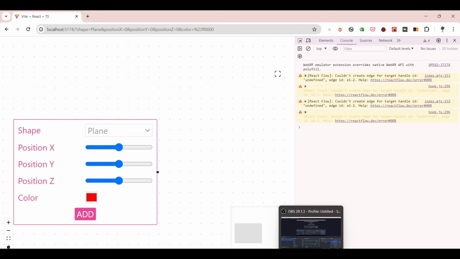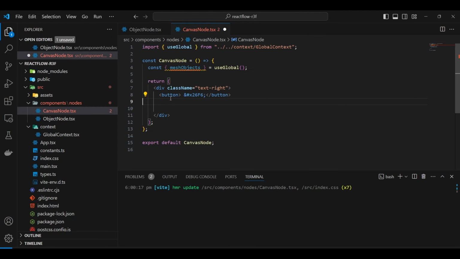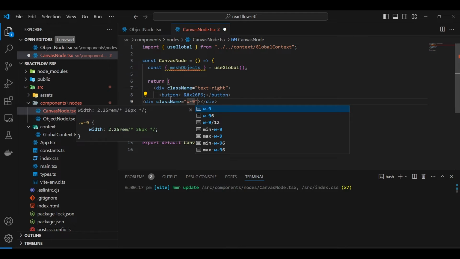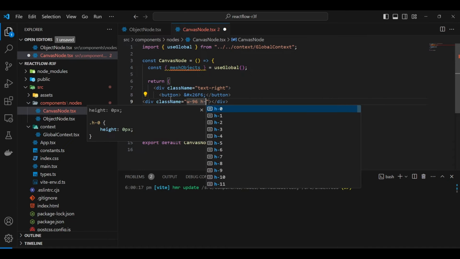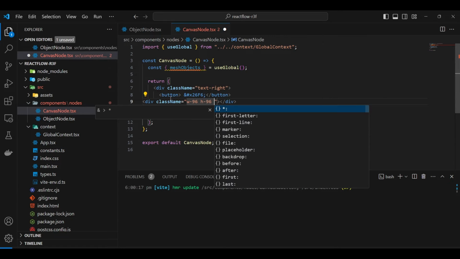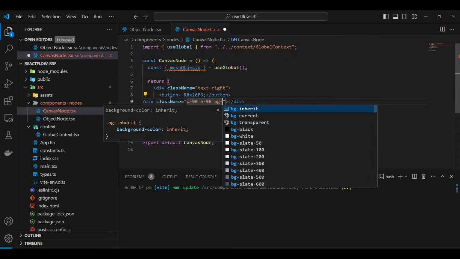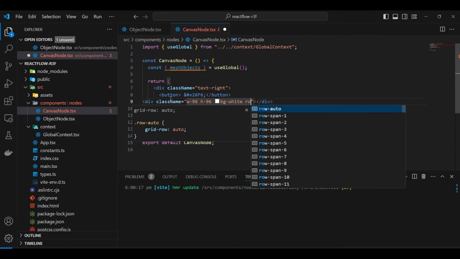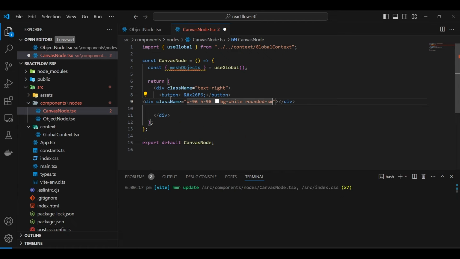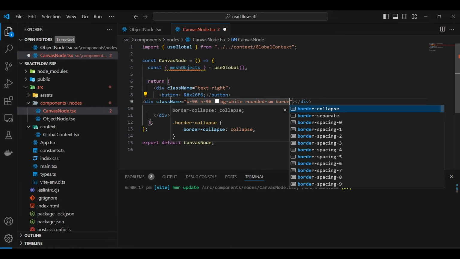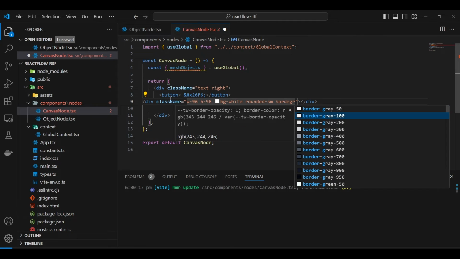Refresh. It's showing something. Now what I have to do is add the div tag with a class name: width of 96, height of 96, background white, a rounded border, and a border of maybe gray.